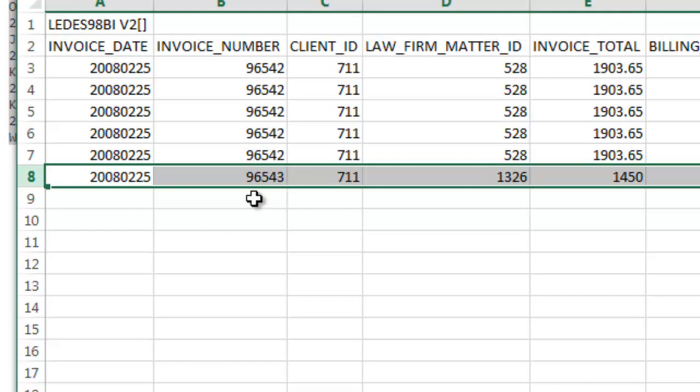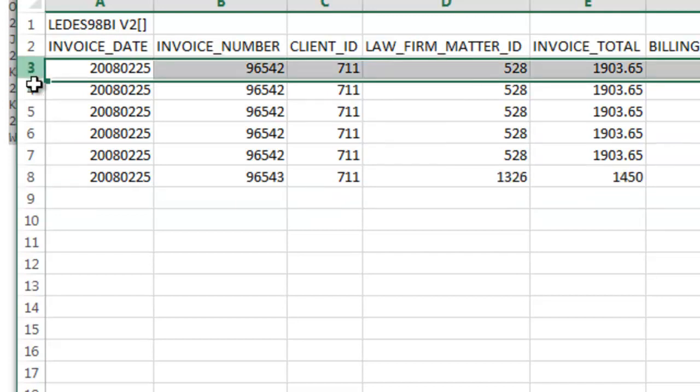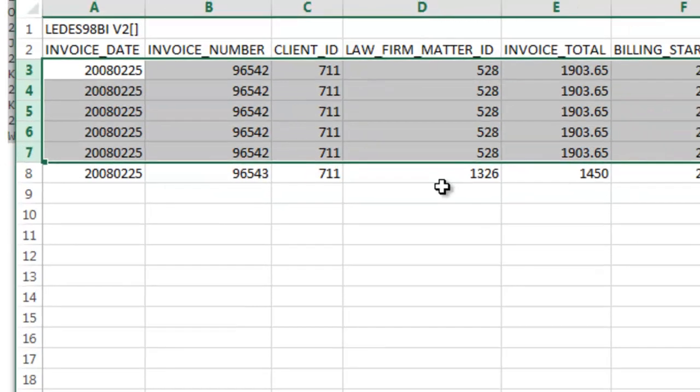So you might not see this too often, but in the sample that we have on the LEDES organization website, we show an example where you could actually have multiple invoices in one LEDES file, but that's not too common. So we'll just focus on this set of fields here primarily.